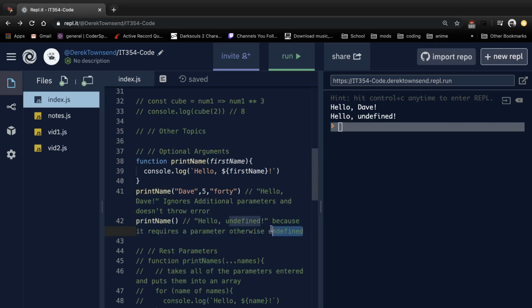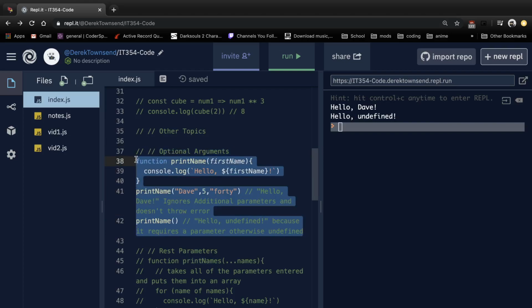I don't really know much else to say about optional arguments. I don't like relying on this, because if I do rely on it, that means I do not understand the functions I am working with, and it could cause errors. So I just don't tend to work with it. I try not to do it on purpose, at least.